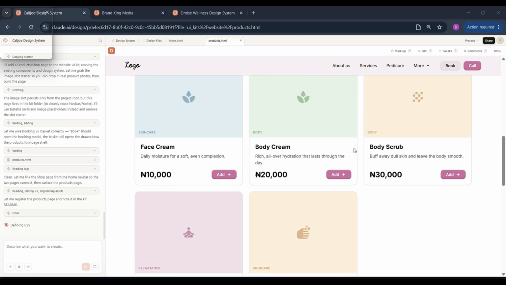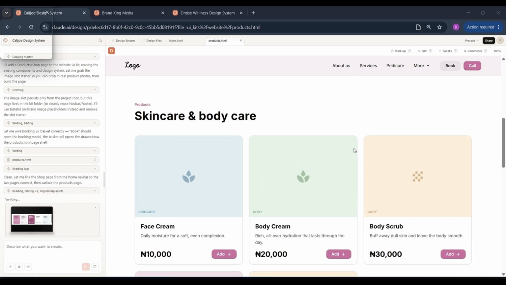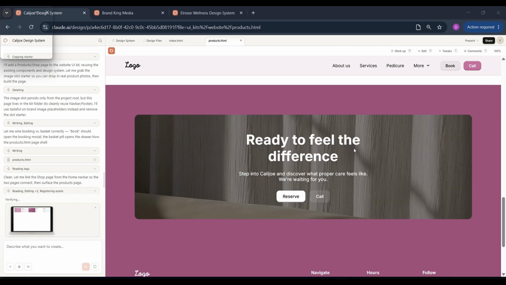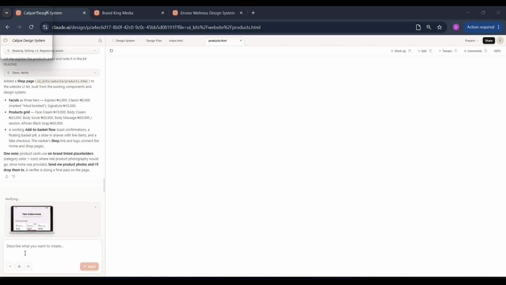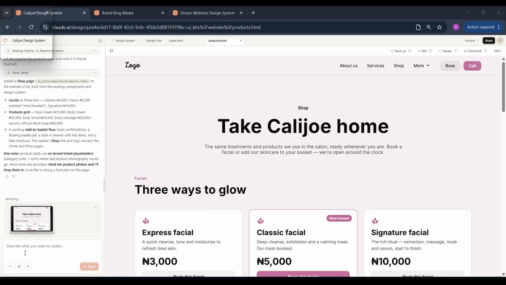And as you can see, it is not looking as generic as others. It is looking unique, and the styles look almost the same as what we have built previously. So you can just come here and keep on changing things that you want. You can keep on making your changes, and everything is going to look good with time.